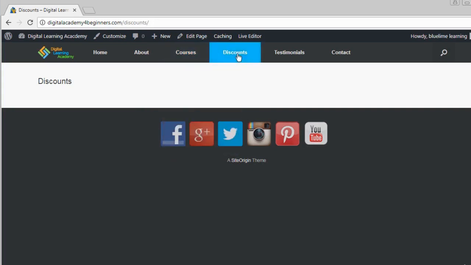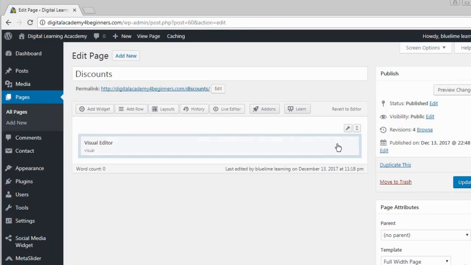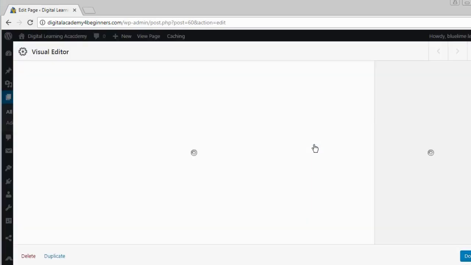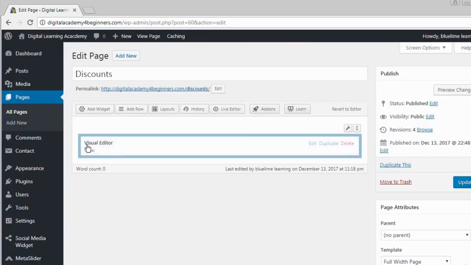I'm going to go into content and click on edit page and click on the edit button to go into this visual editor, and add some dummy text. Actually, one thing before I do that, I need to go back to the actual row here. I want to split this in two because I want to add an image to the side.